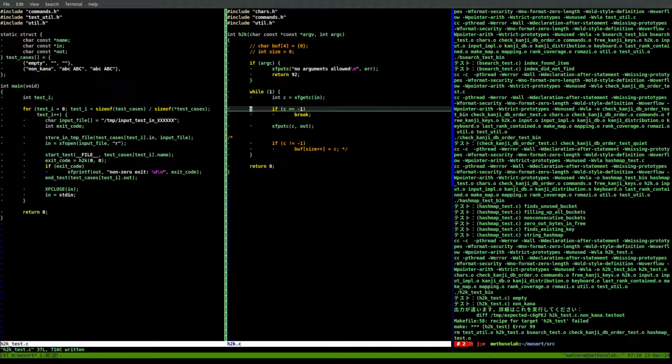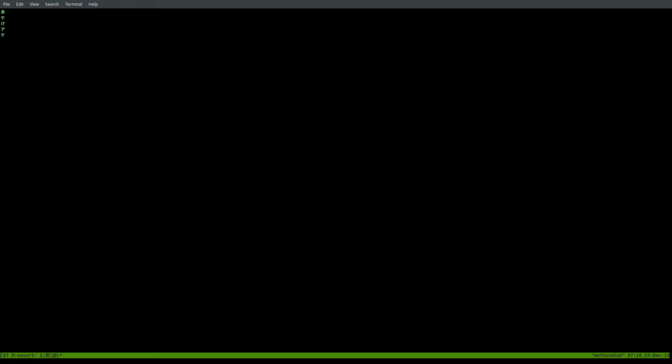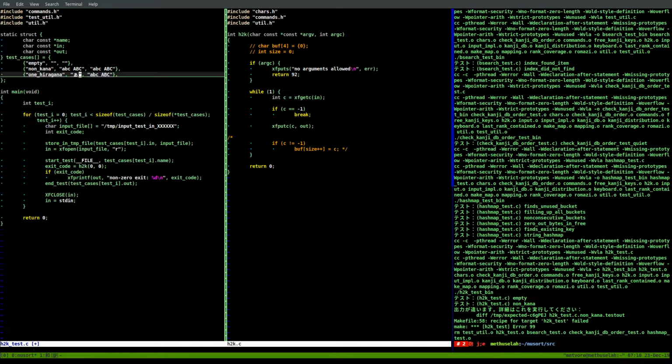Okay, so now we're going to add, let's call one kana, one hiragana. Okay, and we'll just say like this small a, which is the very first hiragana.